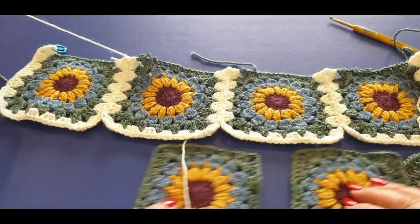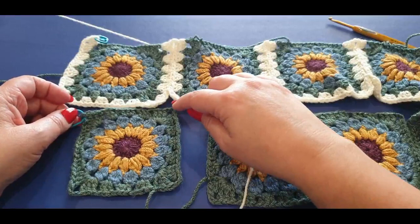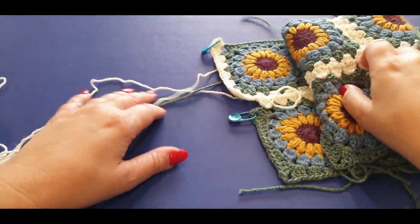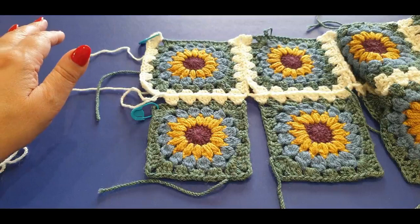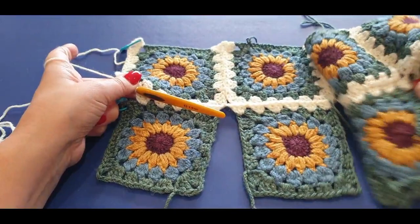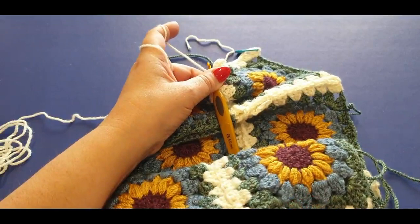When you get to that square, remember, go all the way across, do your second last cluster set, and I shall meet you up. Alrighty guys, this is where we are. Okay, you've been working along here. Whoops, went too far. And you got to your very last square. So with your last square, this is the fun bit guys, because this is the bit you're going to learn that will help you head off on your own and do the rest of your join as you go until you get to the end.